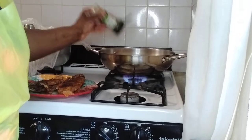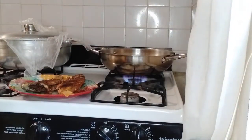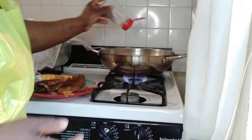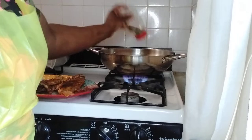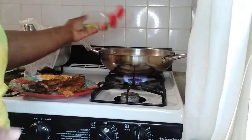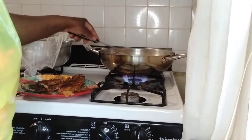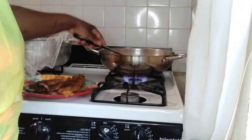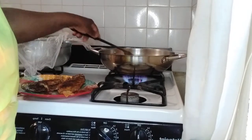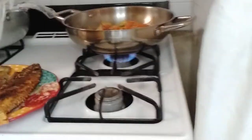Guys, I almost forgot my cilantro and my parsley. It's optional, but I want it in there. I didn't put any ginger this time because I forgot it, but nevertheless, it's all good, guys.